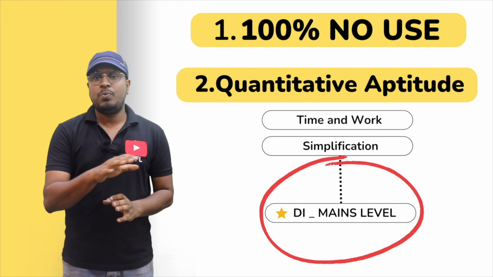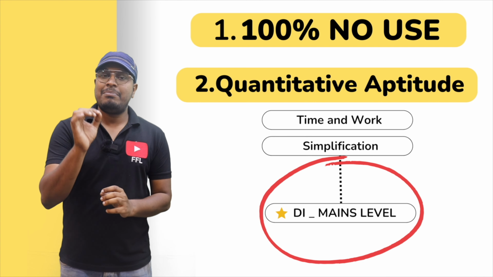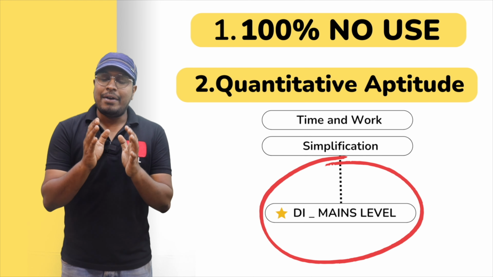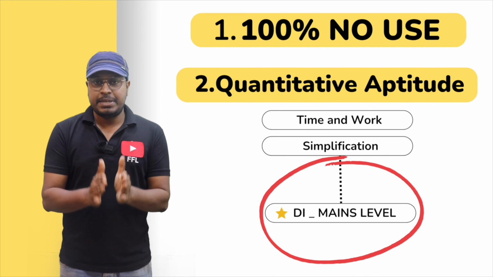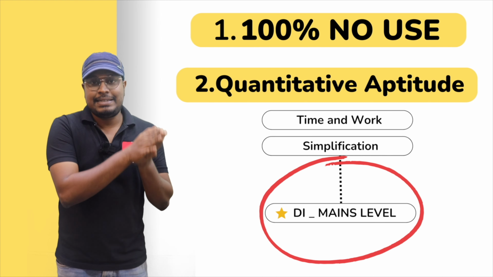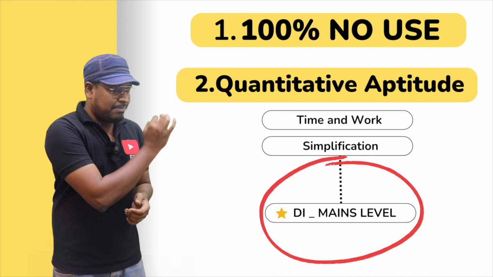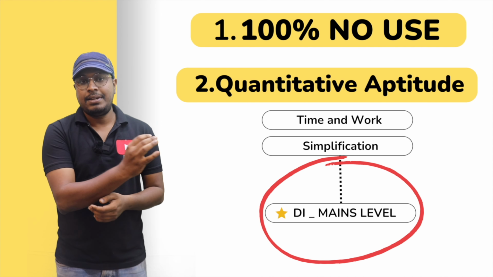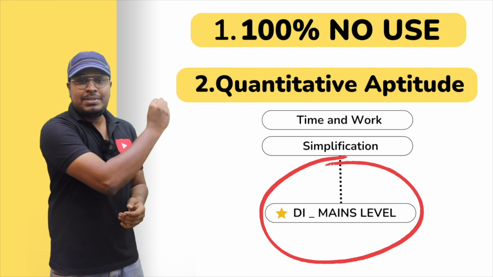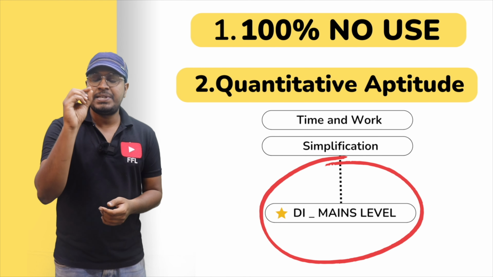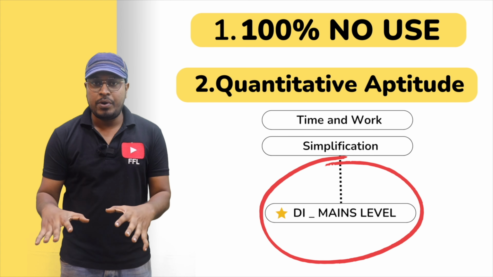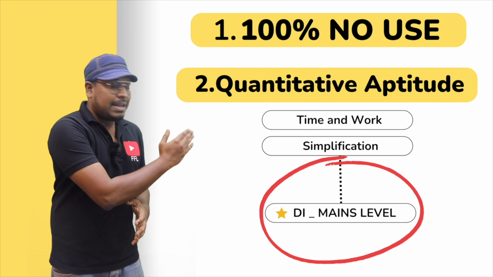So do not forget to watch all my videos, but remember one important thing before watching this video: the same data interpretation question that I am going to teach now is available as a test. First visit my website or my mobile application. There, in the quantitative aptitude section, at the last you can see data interpretation bracket mains. Inside that, the same question that I am going to teach in this set is available as a test.